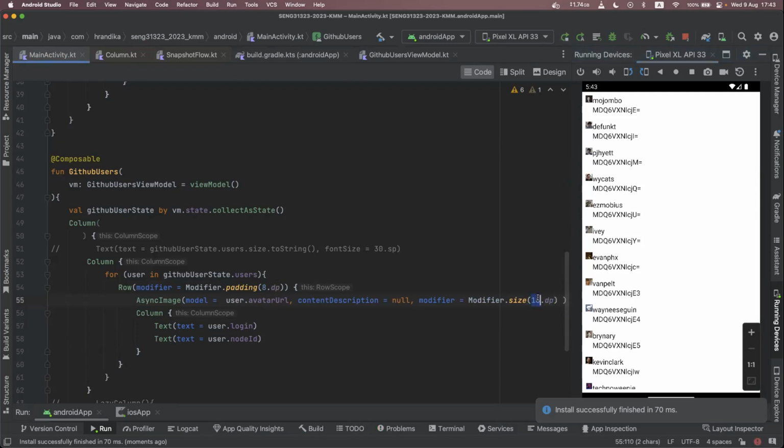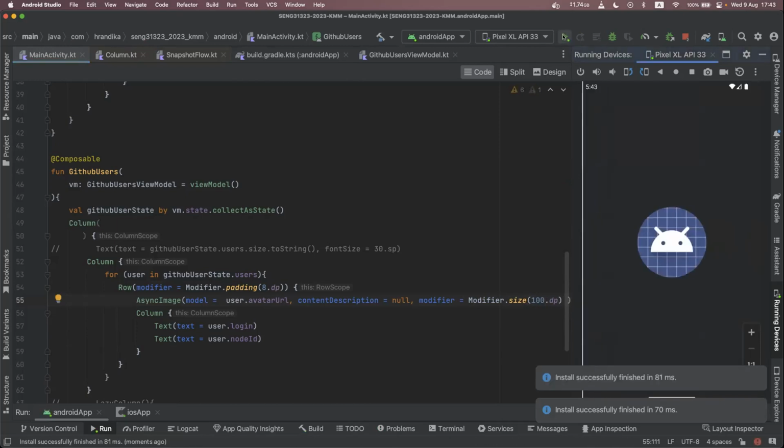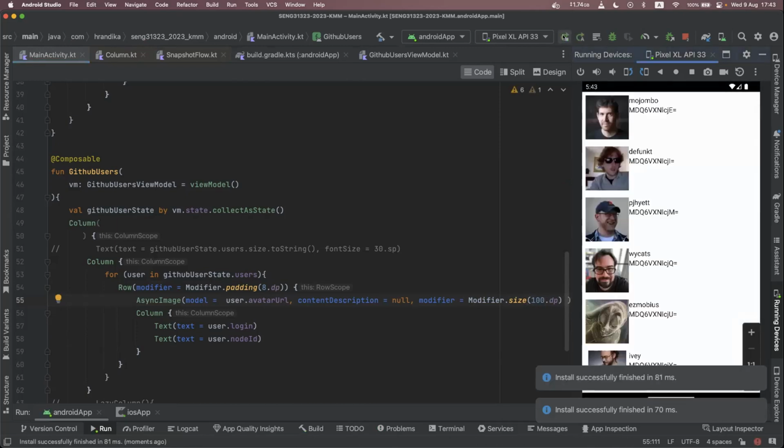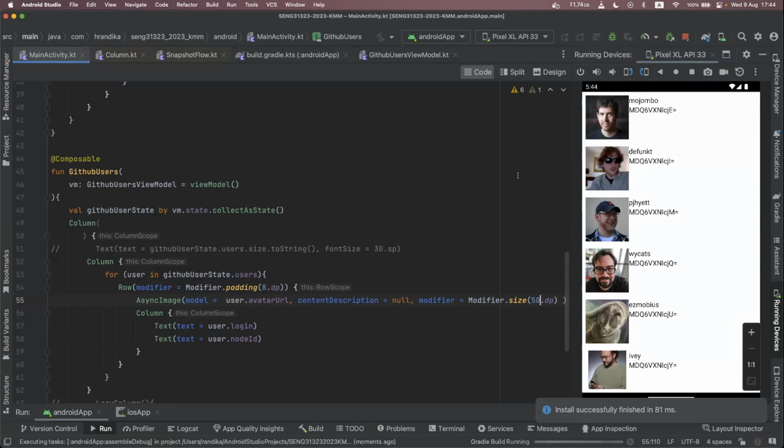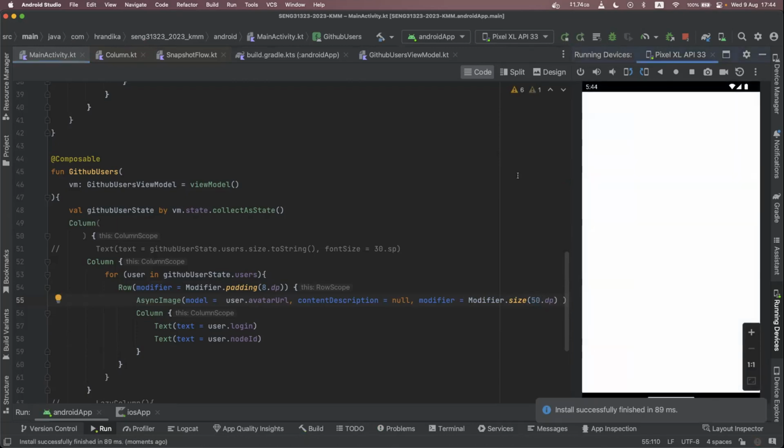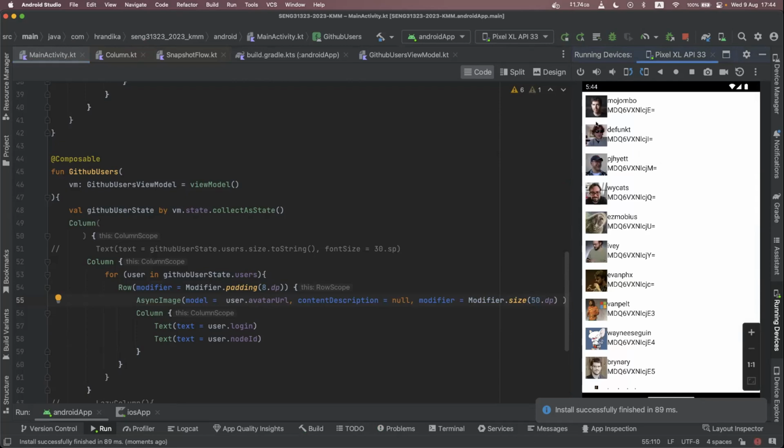Let me make it like 100. There you go. So we have 100. 100 is even larger, but since we are not doing anything regarding that, that is okay. Within, okay, the 50 seems to be fine, and the column should have a space between the image and this.